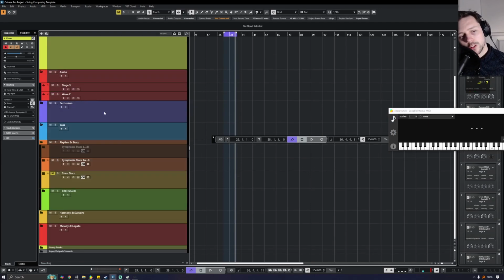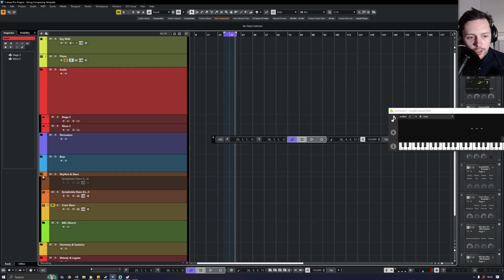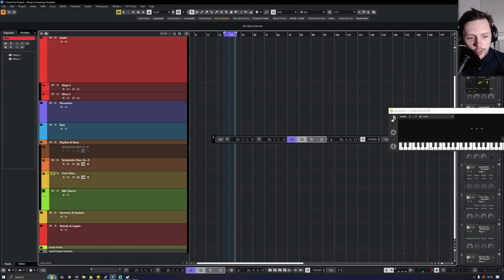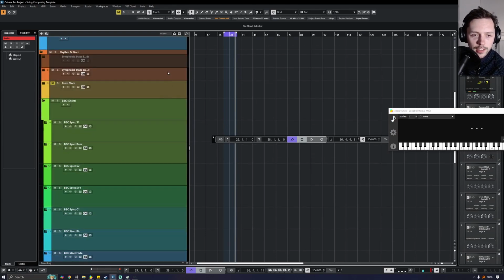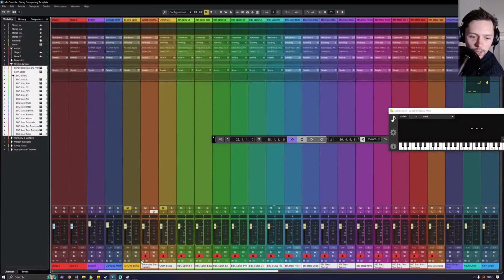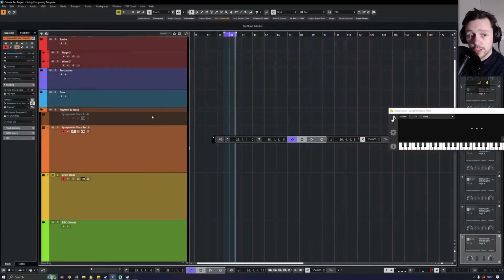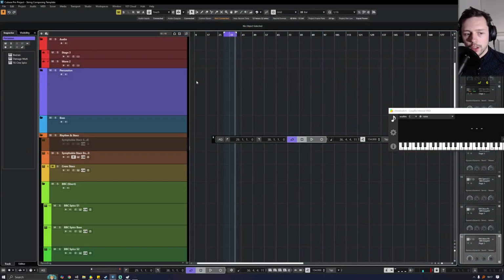Each of these groups, they're currently in folders. Depending what workstation you're using, you can group them in different ways. You know, in Logic, you'd send all of these instruments then to, let's just find them all there so you can see them. You'd send all of these, whether you're doing it in this fashion or you're doing it in your mix window, you'd group them all like this and then you'd send them to some type of bus. And you can mix them together if you want to, or you can put reverbs on them, compression together. Lots of things you can do. It's really opening up the possibilities there.